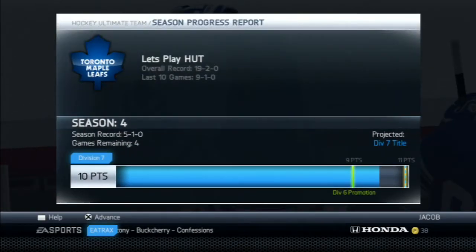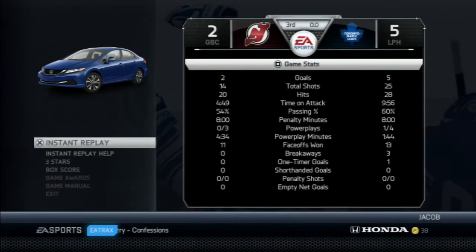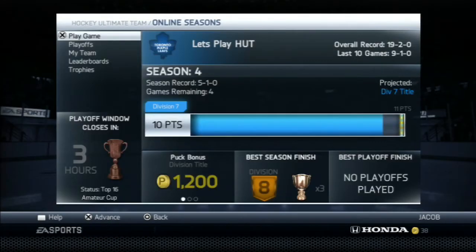800 pucks from that game, and we jumped to 10 points in Division 7. We need one more to win promotion. The three stars of the game were Kopecky, Fleischman, and Ekman Larson, and that's how this episode will end. So we'll see in the next episode if we can get out of Division 7. Hopefully we do. Our record is right now 19-2, so very, very good.